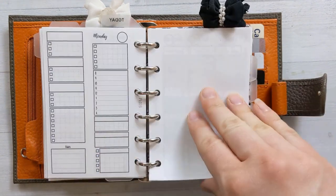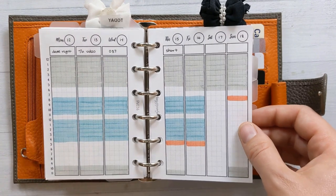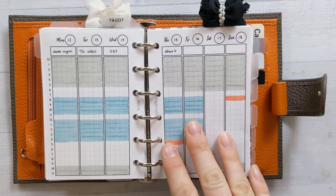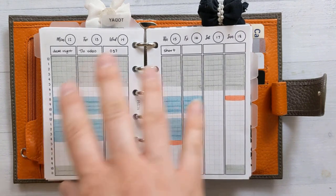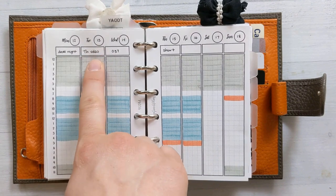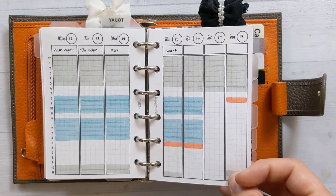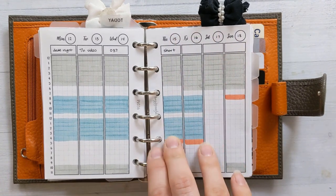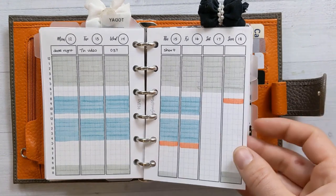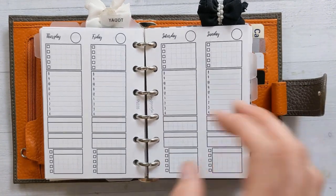I have one more week of these printed out. Tucked in here is a new insert — number 36 — which is a weekly time tracking or time blocking insert. I made it because I wanted to use something like this. The idea is that I can lay out my whole week and see what I have in each section and what I'm going to get done, with one focus per day. This was set up for last week — I figured I'd show it to you. If you're particular about widths being exactly the same, this will bug you, but I thought it made more sense to have no wasted space. I have one more set of weeklies printed and then I'm switching to a different weekly setup next month, just to shake things up.